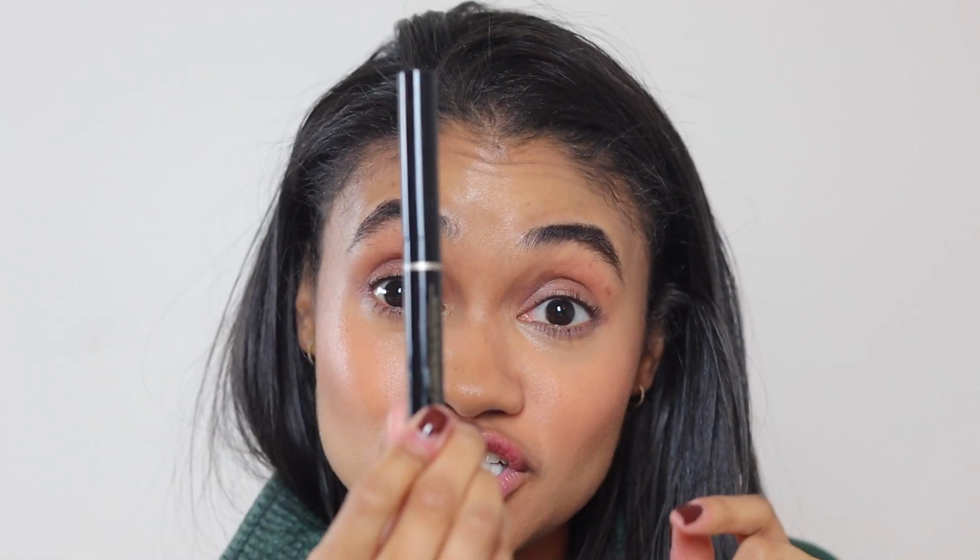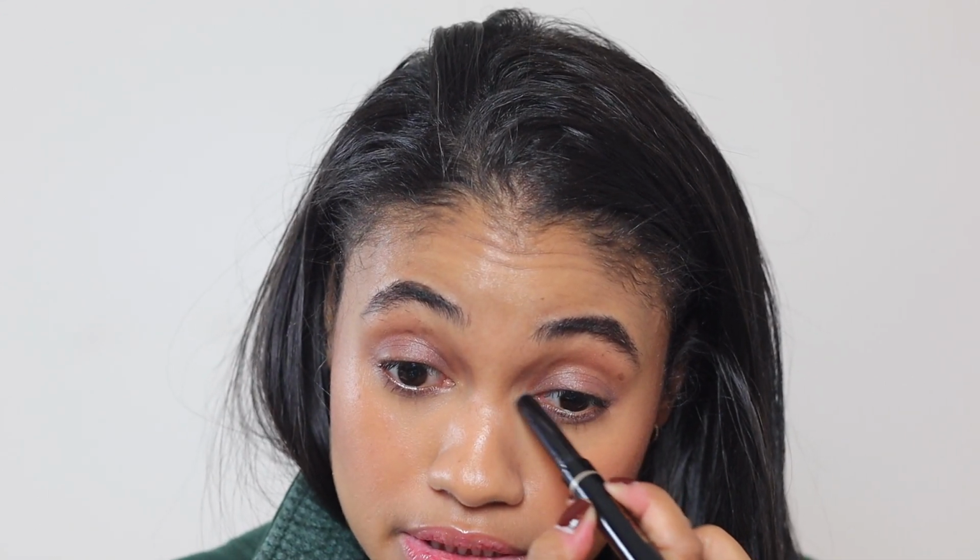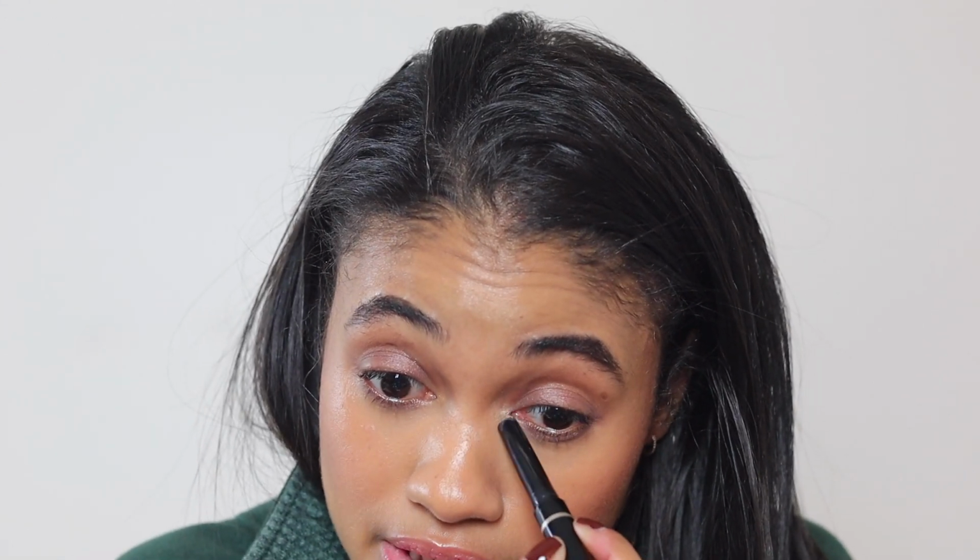Then I also have this shade, which is the main reason that I got the eyeshadow sticks, because I was really intrigued by the shade. I believe it's called Oyster. Let me just double check everything. Yeah, Oyster. This is such a beautiful shade for the corner of your eye. I'm obsessed. Eyeshadow sticks that work for the corner of your eye are such a nice, not must have, because of course you can use anything, but a nice product, especially for when you travel. It's amazing. So this is the shade Oyster. Let me do a little swatch on the back of my hand.